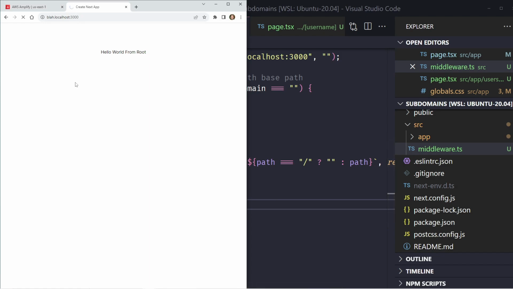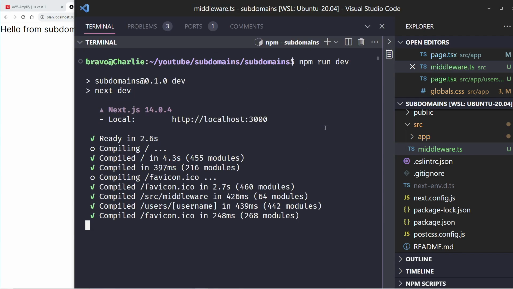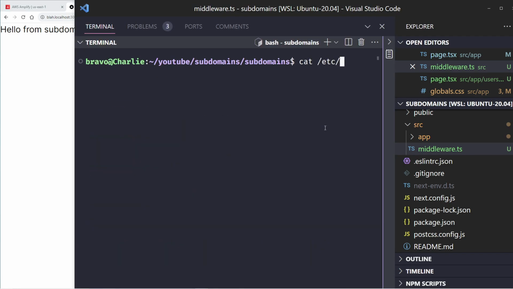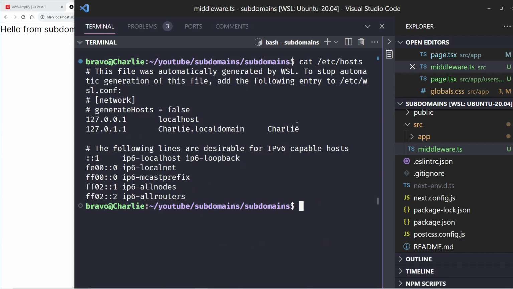So we can try to test locally. After we add that in here, you see now we have hello from subdomain, blah.localhost:3000. One thing I like to do occasionally when I'm testing subdomains is use the etc hosts file. If you're on a Windows or Mac machine, I believe in Windows it's in a different location, but there is a hosts file. And what I can do here is add in some redirects. So in this case, I can make my own domain called like eric-dev, and I can add it to the hosts file, and I can have it redirect to 127.0.0.1. And that kind of helps me when I'm just playing around with domain names. So just a little tip there if you guys need to do that.